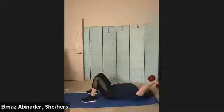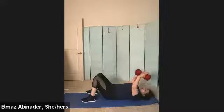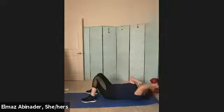20, 19, 18. So bottom, middle, 17, 16, 15, 14. Watch the turnout. So don't let it drift out. 12, 11, 10, 9, 8, 7, 6, 5, 4, 3, and 2, and 1.